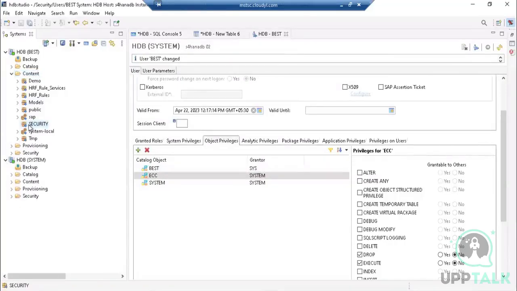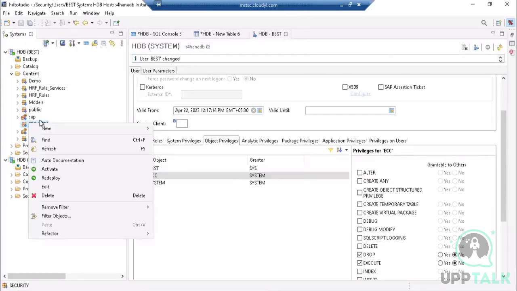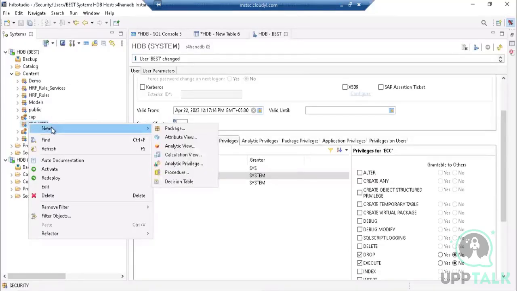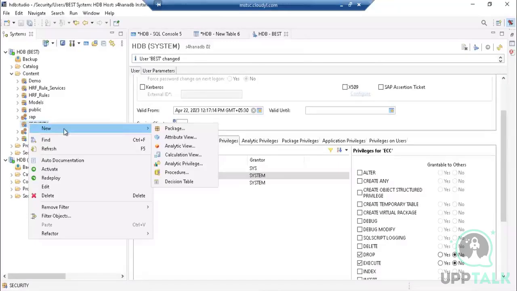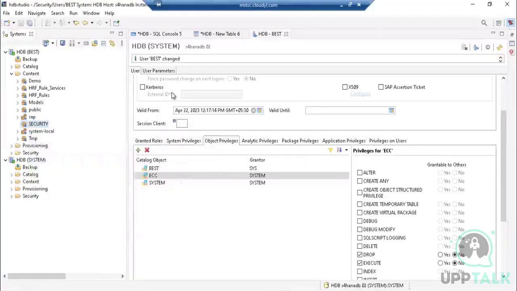I'll not show it to you right away, guys, as you might get confused. But later on, when I create this package, I'm going to add the objects that they have created. These are all objects: attribute view, analytical view, calculation view. These all will come under objects only. So I'll select the desired objects that need to be imported from one system to another system, and then we can use the package to move them from one system to another. So that is the use of content basically.